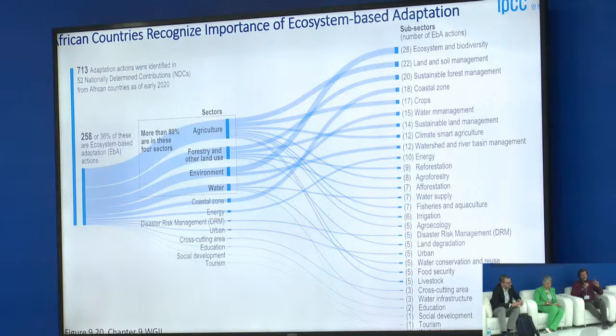And you'll see in that area, like Oliver was saying, where in managed systems there's already carbon dioxide removal happening. A lot of African countries and others are talking about ecosystem-based adaptation in the agriculture sector, in forestry and other land use, environment and water, much less in other sectors such as urban or tourism. We might argue that they should be doing more thinking about ecosystem-based adaptations in those areas, but right now it's very focused around the land sector.